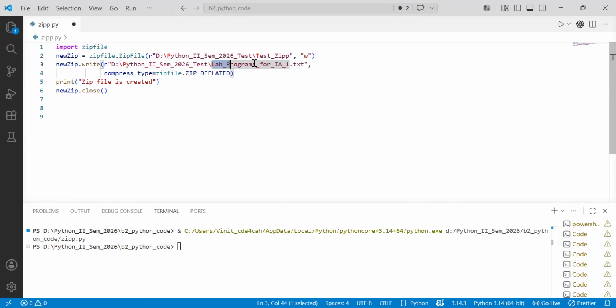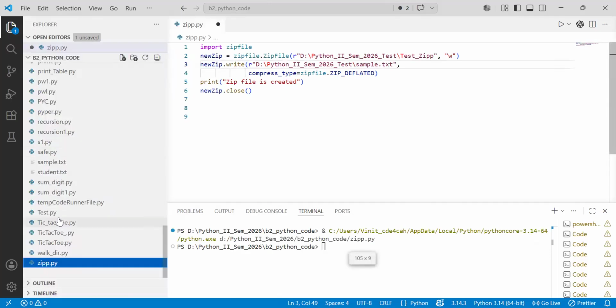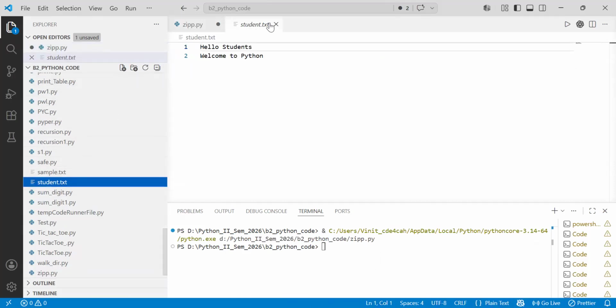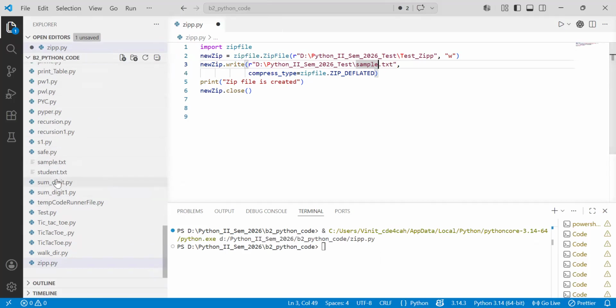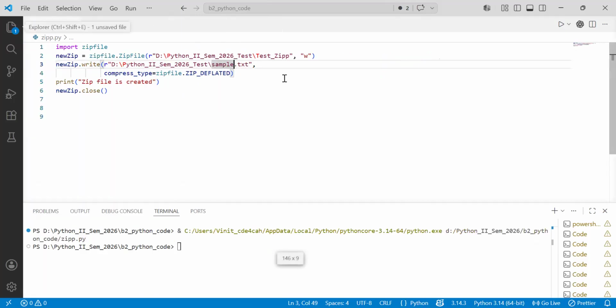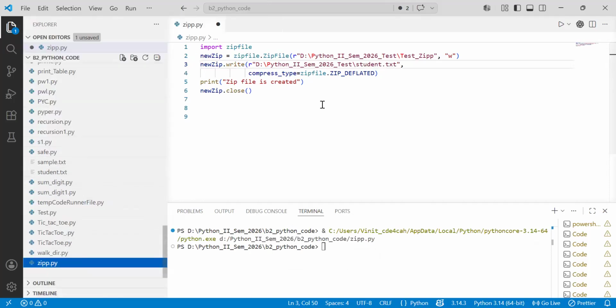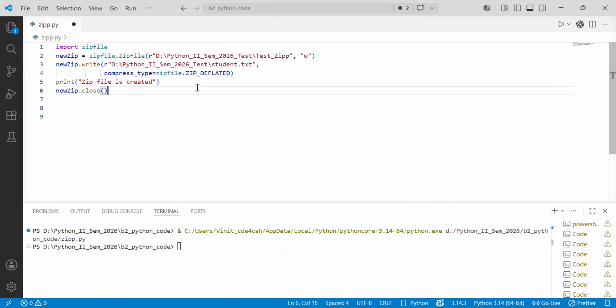but you know this file is not there. So what I will do, I will write here sample. This file is there in the current running folder, so that would be helpful. Or student.txt also you can give. So I will give that this time. So here rather than giving a sample, I will write student.txt. Fine, perfectly fine.